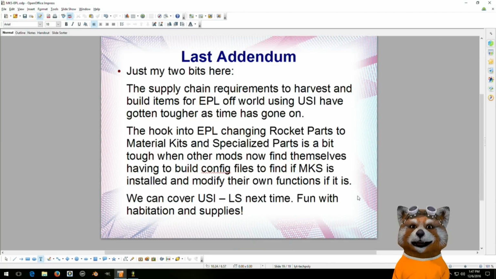But you also have to take into consideration, if you're using it in stock form, habitation. And habitation can get very complex. So next time, the next thing I hope to cover is habitation and USI life support, and with any luck it'll only be a week or two before that's posted on YouTube, and I will also be covering that on my Twitch channel. This original broadcast was streamed on my Twitch channel before it was consolidated to be put up onto YouTube.